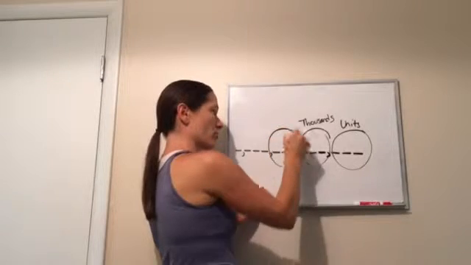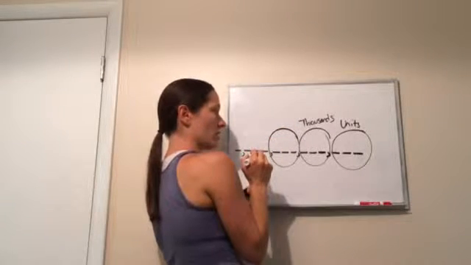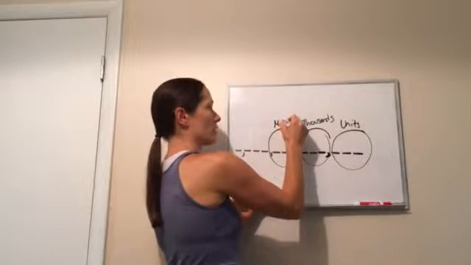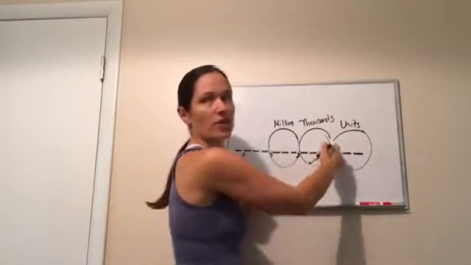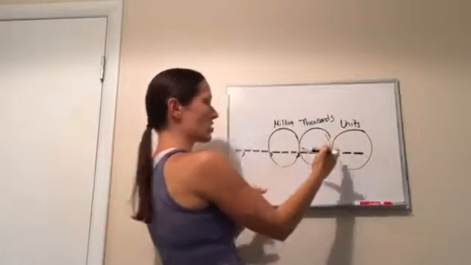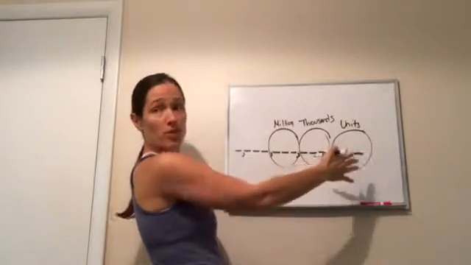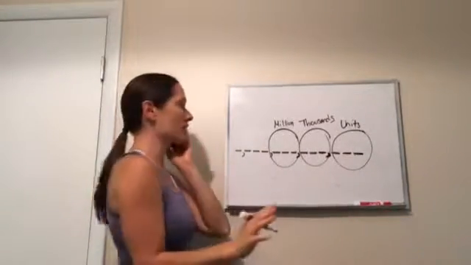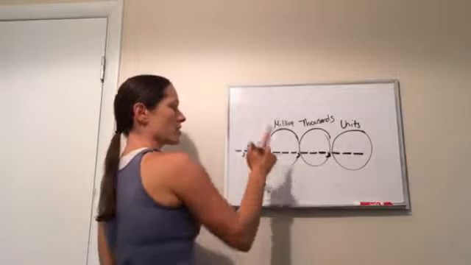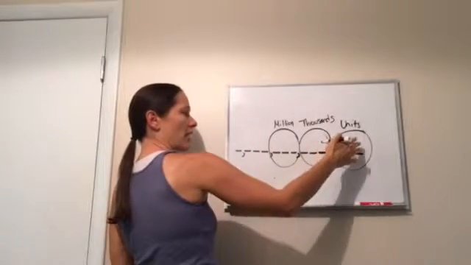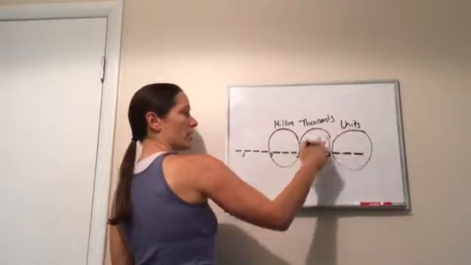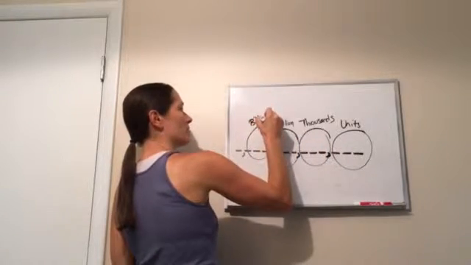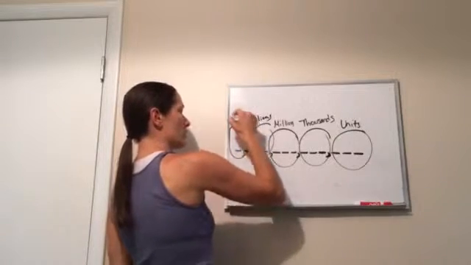And then what's this group going to be called? What comes after thousands? Ten thousand? Millions. You're taking each step. We're not doing that yet. I'm doing each section. So if this was a whole bunch of money. It's, we haven't done it in forever, so I understand that it might be a little bit of a struggle. So we've got the ones or the units, thousands, millions, billions. Good job, now you're catching on. Billions. And then trillions.